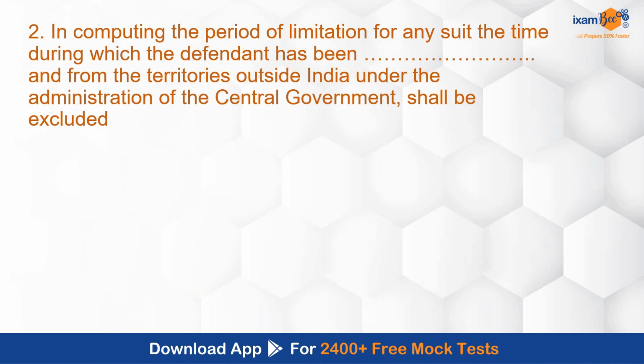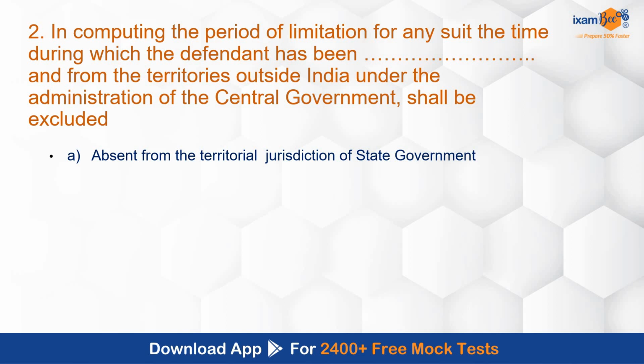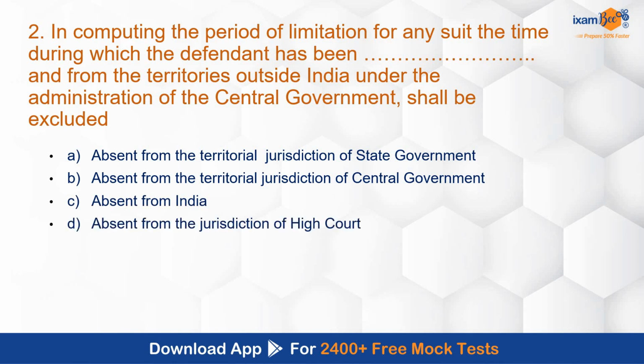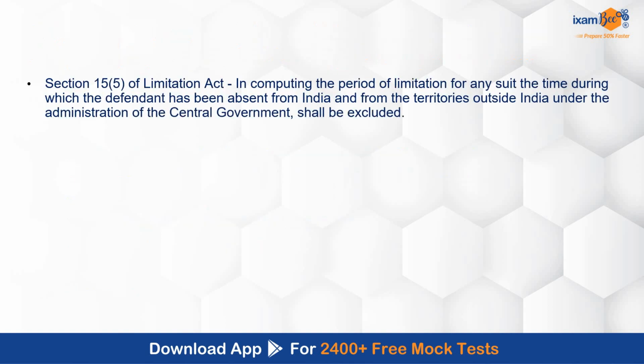Question number 2. In computing the period of limitation for any suit, the time during which the defendant has been dash and from the territories outside India under the administration of central government shall be excluded. Option A, time during which the defendant has been absent from the territorial jurisdiction of state government, absent from the territorial jurisdiction of central government, absent from India, absent from the jurisdiction of High Court, undergoing imprisonment. The correct answer here is C, absent from India. This is given under section number 15, subsection 5 of the Limitation Act. In computing the period of limitation for any suit, the time during which the defendant has been absent from India and from the territories outside India under the administration of central government shall be excluded.